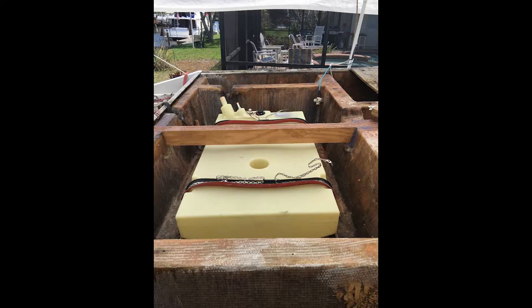The girder was made the same way that we made the supports for the tank. It's laminated 3/4-inch marine plywood. Now, when we laminated these things, what we did is we used a piece of chop strand in between each one. And we did that really to hold the resin in place, to keep everything bonded together. And it did add a lot of strength to it as well. You couldn't bend these things even if you tried.